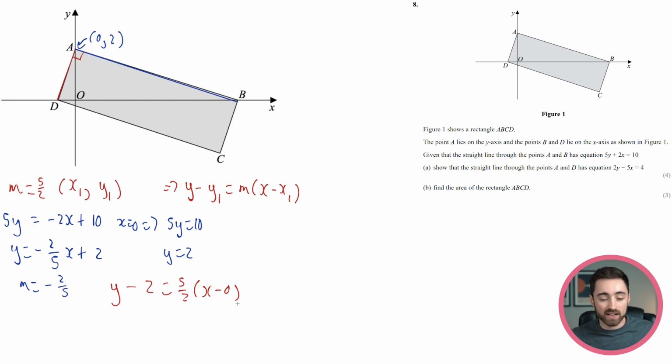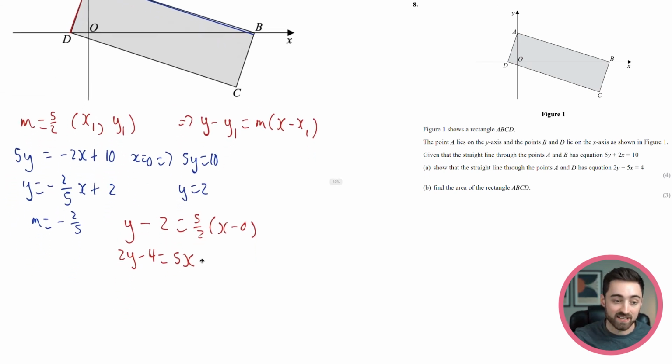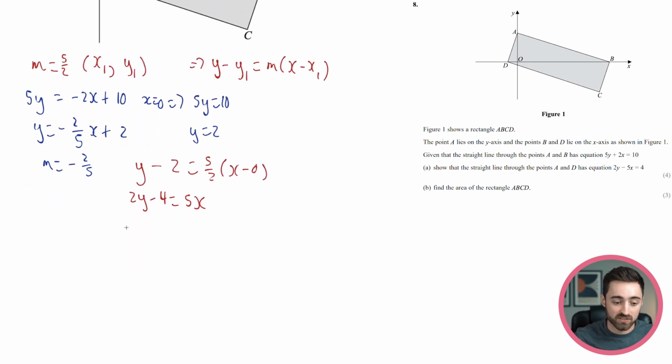But let's just quickly see if they want a specific form. It looks like they have no fractions in their answer. I usually tend to get fractions in gradients, they just naturally happen, so what I like to do is multiply up by the denominator. So I'm going to multiply everything by 2 here to get 2y minus 4 equals, and I'm just left with 5 and then x inside the bracket. Cool. And then it looks like they want the y's and the x's on the same side. So the answer is going to be 2y minus 5x, and then I'm going to add the 4 to the other side. And that looks to be good.